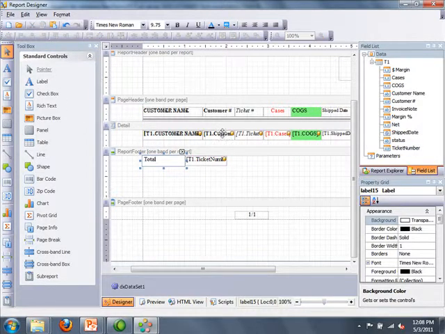I'm also going to add in some labels just so I can see at the bottom what the number is I'm looking at.